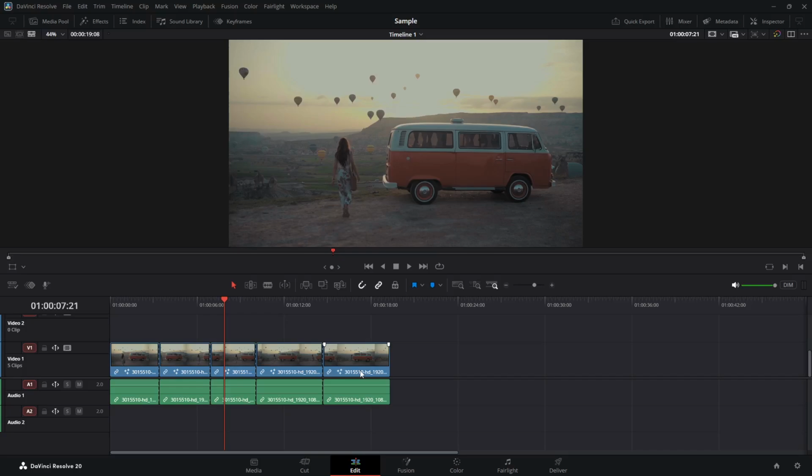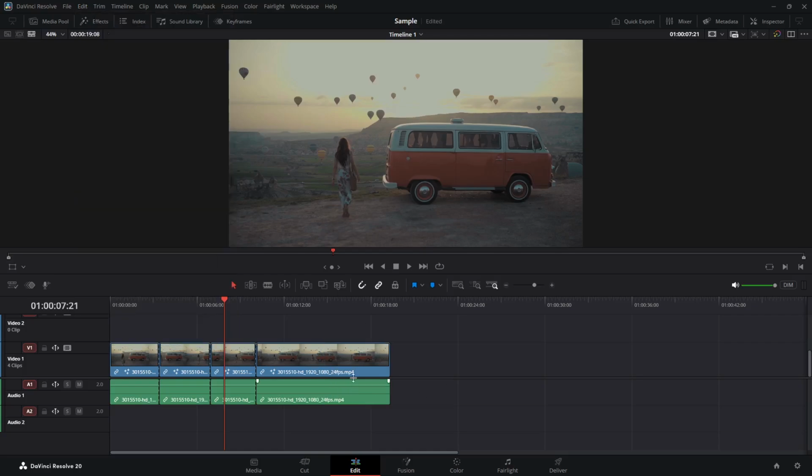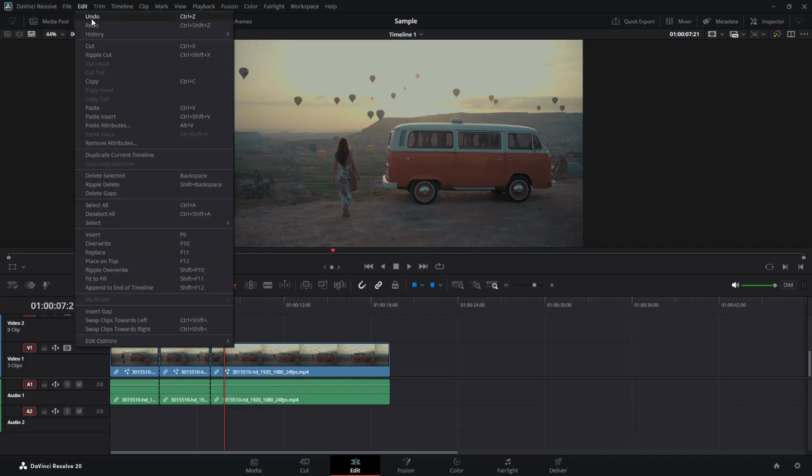But what if you prefer using menus instead of keyboard shortcuts? No problem. There's a second way to undo. At the very top of your screen, you'll see the main menu bar. Click on Edit from this menu. A drop-down list will appear with various options. From there, simply click on Undo. This does exactly the same thing as pressing Ctrl-Z. It reverses your last action. You'll see whatever you just did get undone immediately.